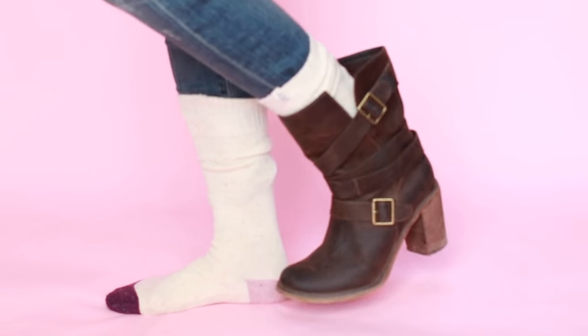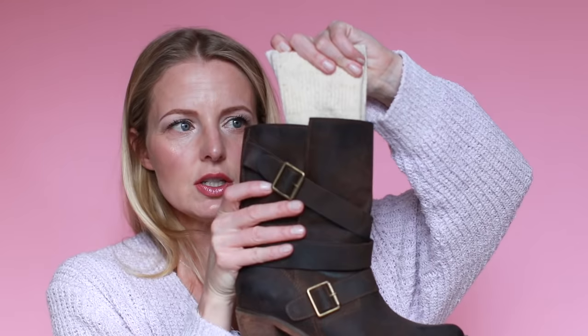Now, what if you have a taller boot? You can go short crew, you can go the longer crew like I just showed you, or you can have a little sock peeping out the top — there is nothing wrong with that, it's a cute look. When in doubt, just go with a sock that falls somewhere below the top of the boot, and you're fine. Or tuck the sock into your jeans so the jeans hide the socks, then put your jeans into the boots. You can do the same thing with your really tall rain boots — the really cute Hunter boot socks, or just a sock peeking out and scrunched. You can have a contrasting color or a very complementary color. Up to you.